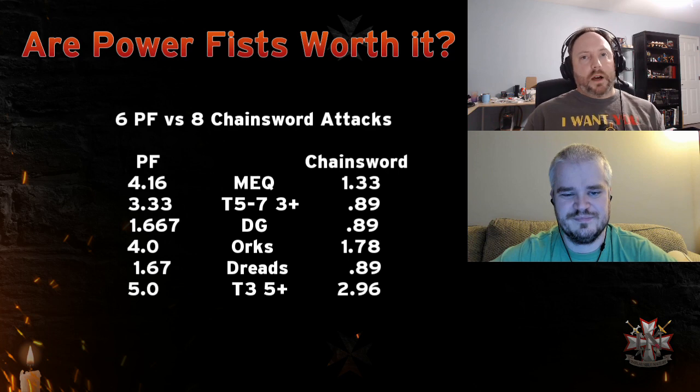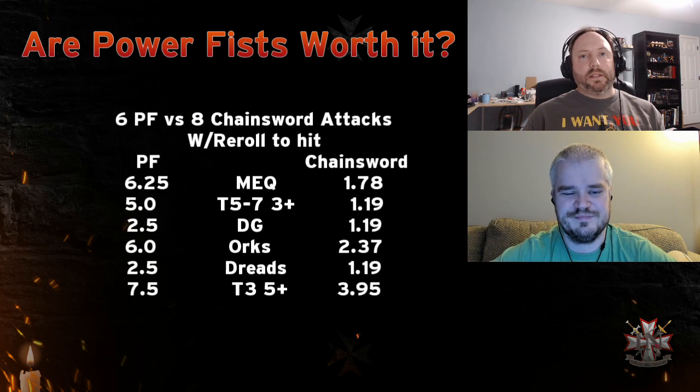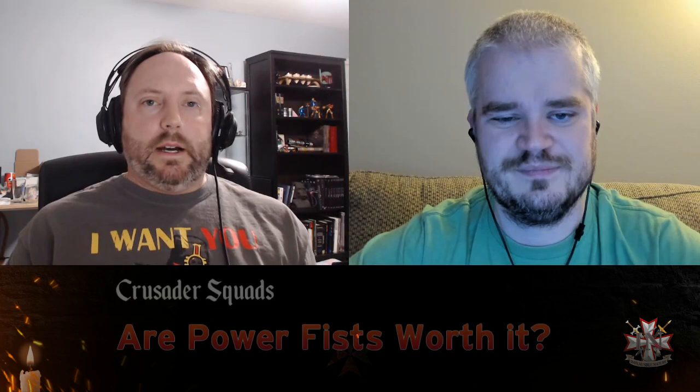I popped rerolls to hit on there, because that's probably going to be your most common buff that you'll be giving these guys, since Litany of Hate is an aura. You can affect multiple units with it. You may really want it on that Terminator squad there, but these Crusaders right next door may be benefiting as well. So it's not something that you necessarily get to target, right?